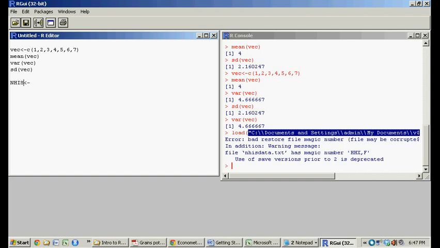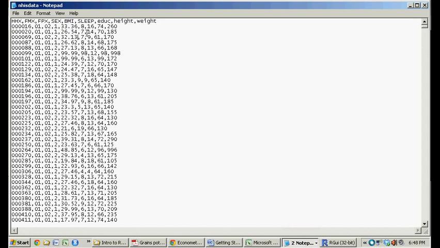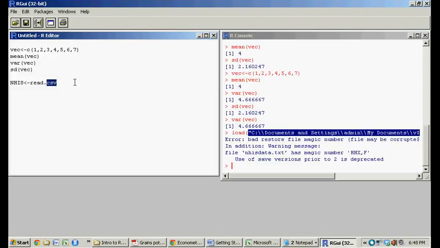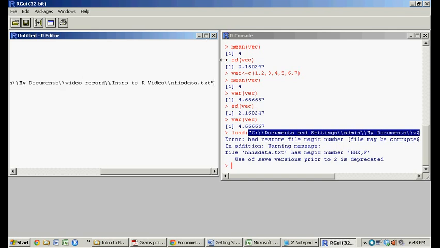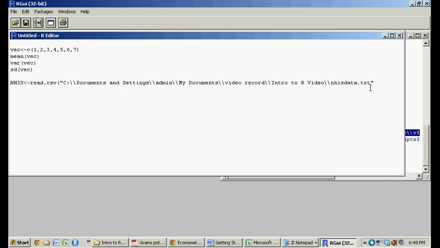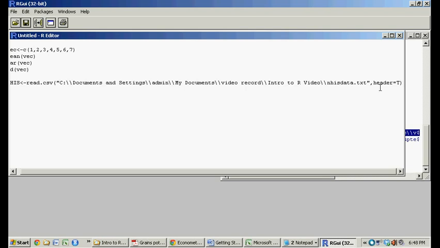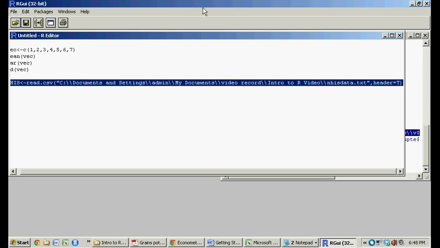This data I'm putting in the video's description, so you could grab it and work with it as well. So we're going to do read.csv, so we're reading a comma separated variable file. You'll notice when we opened up that notepad, all these variables were separated by commas, so clever, appropriate file name. Then parentheses, now we're going to put in the file path, which was that thing I dragged and dropped. So this is where the file is, comma, and then header equals TRUE, or just capital T. Sorry, it's a big line here.